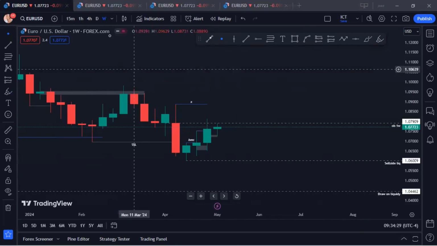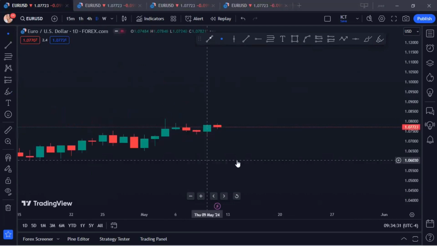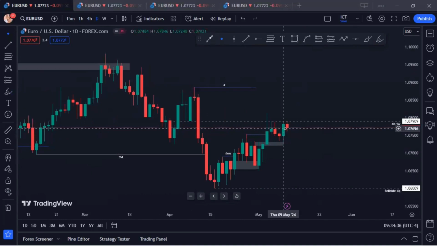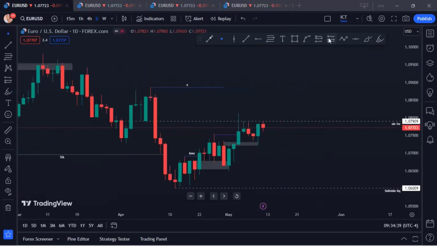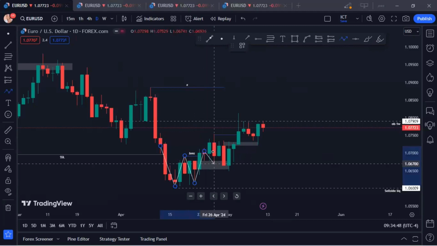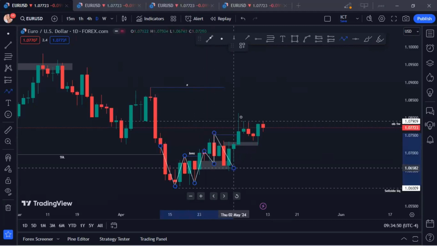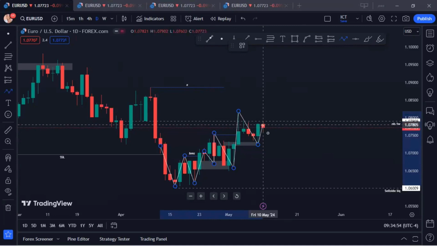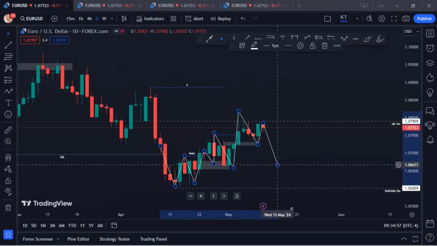All right, so let me take you to the daily time frame for a further breakdown. On the daily time frame, you can see what's happening. Friday closed as a bearish candle, as price just booked major based on liquidity. You can see the narrative right there: price expanded high, breaking market structure, returned, expanded to the upside, returned to internal liquidity, external liquidity, internal liquidity, and you can see Friday close low. I'm expecting price to actually fall and expand to the downside.